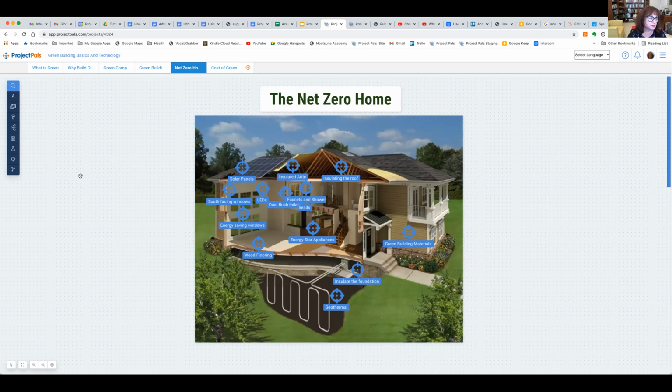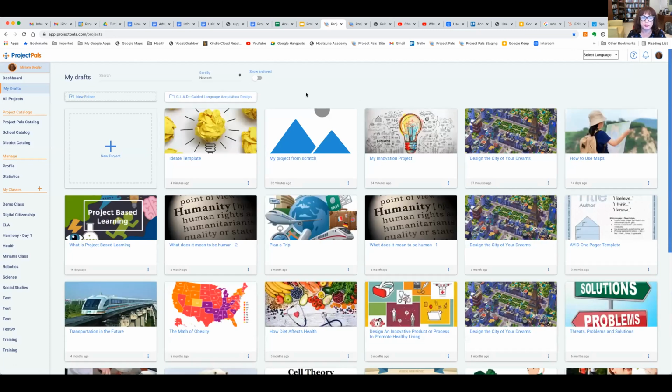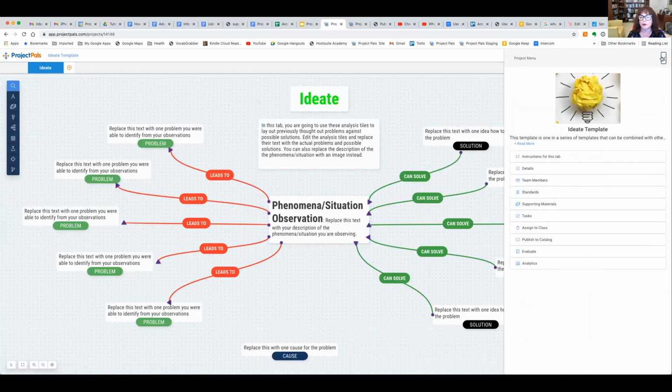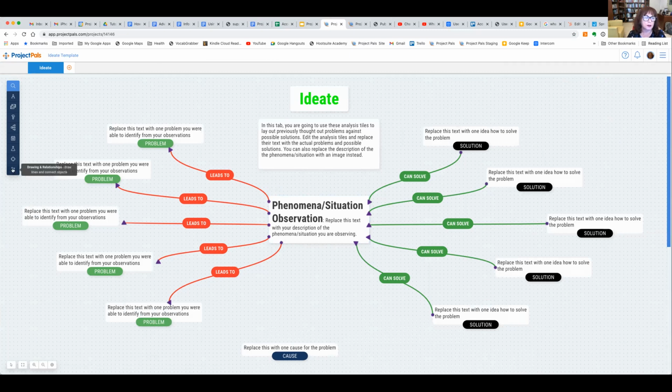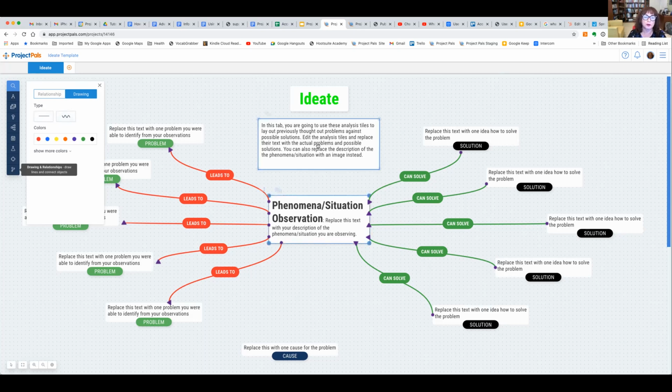And finally, let me take you to a project where I can show you really how the relationship tool works. Although, if I go to one of these projects that we just created, let's go back to the IDA template that we had before. And let's say that I want to connect now the cause into the problem. I'm going to click on the last tool, which is actually two tools. One of them is the drawing tool. So the drawing tool is very basic here. All you have is a line and you have some squiggly lines as well that you can create. Because we don't have tables yet, but it's coming up, I love to use the line tool to kind of delineate between areas of the workspace. So you definitely can do that until we have the table, which is coming up very soon.